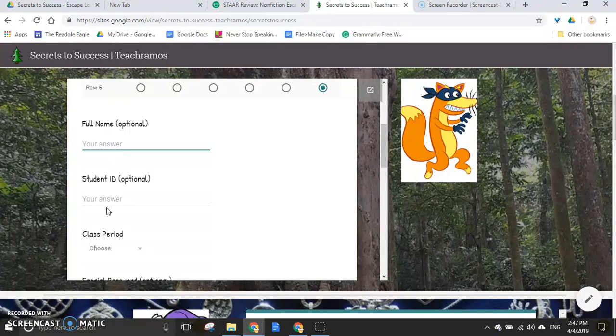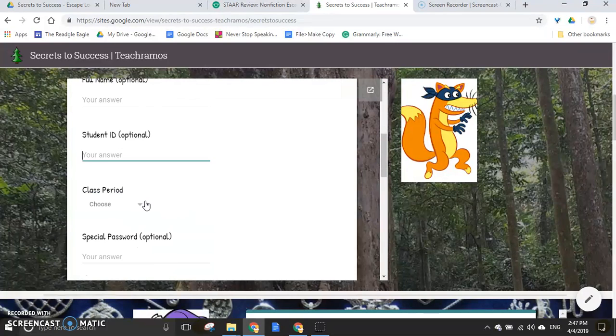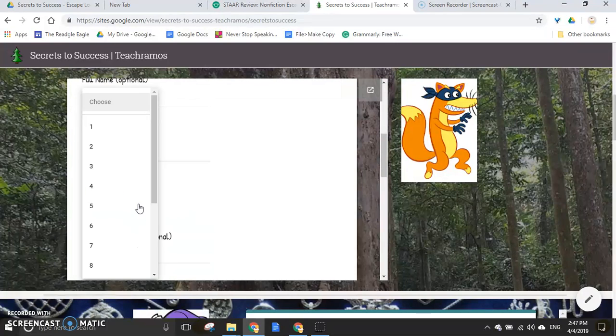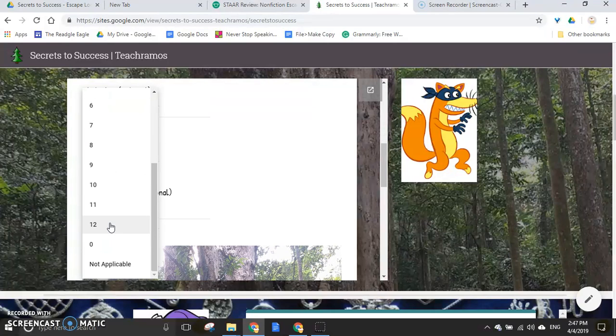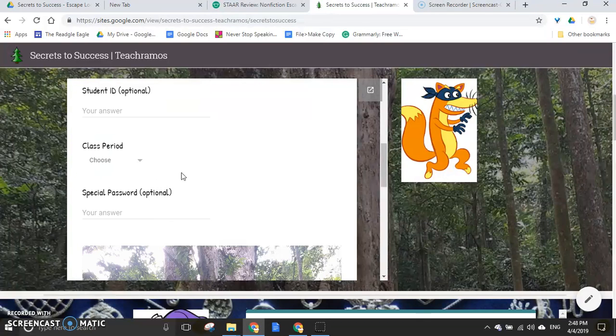They can go ahead and type in their name. The student ID is what my GradeSpeed software uses to collect the grade, and that's why I have all my students enter their student IDs. Whenever I use Google Forms or Testmoz quizzes, Kahoot, I always have them use student IDs. If you'd like to sort your kiddos by class period, you can have them select the class period. I did 1 through 12, but if none of those fit your specific situation, you can have them click not applicable or leave it blank.